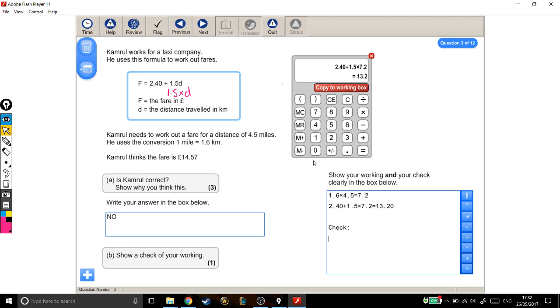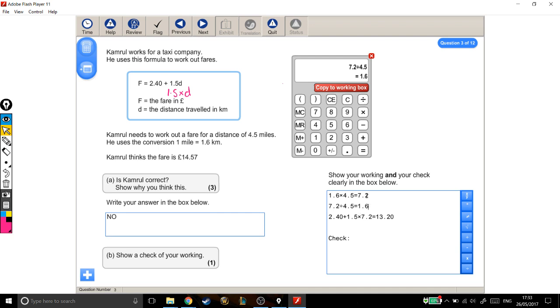To do a check, I like to do a reverse calculation, where I'm going to take something I've done in the working out, take my answer, do the calculation backwards to try and find one of the other numbers I was using. Okay, so that's a bit confusing, but what I mean is, I'm going to take this 7.2, I'm just picking this part of my working out because it looks quite straightforward. I'm going to take that 7.2, and it was a times before, so now I'm going to do a divide. And if I divide it by 4.5, my answer should be 1.6. Or vice versa. If I divide by 1.6, my answer should be 4.5. I'm going to divide by 4.5. And fingers crossed, my answer should be 1.6, which it is, which is good because that shows that I did the calculation right first time round.